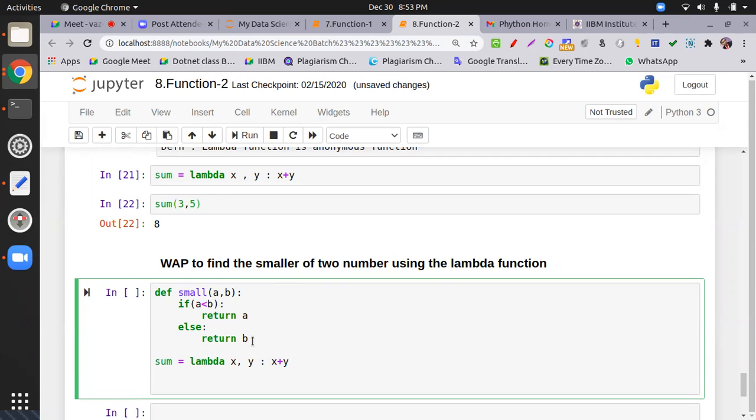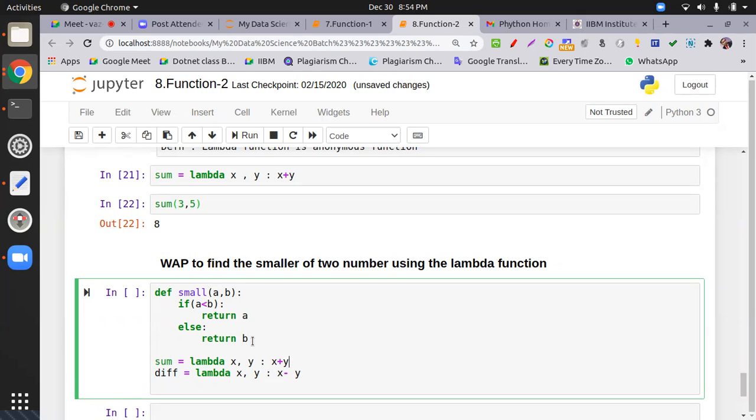Then we take diff equal to lambda with two parameters, x comma y, which returns x minus y.